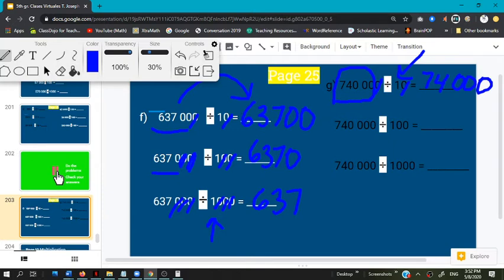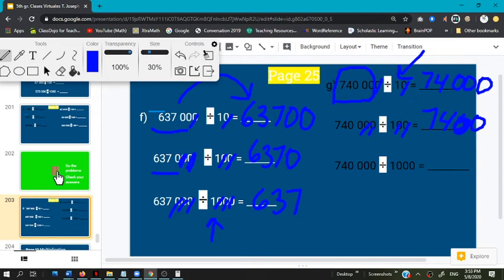All right. 740,000 divided by 100. Well, let's divide both sides by 100. Chop off both of those zeros on both sides, and we're left with 7,400. Okay, that's a 0. Oops, that's a really bad 0. There we go. That's better. A little bit better. There we go.